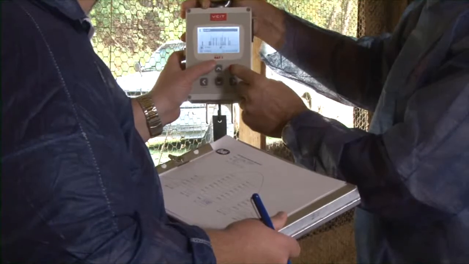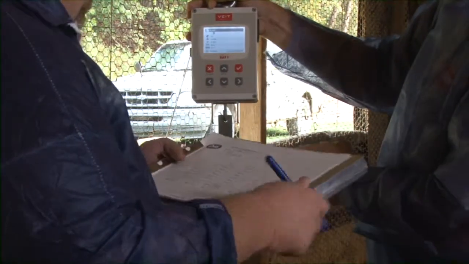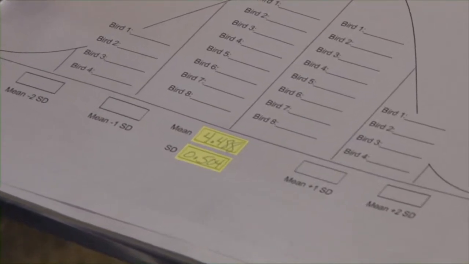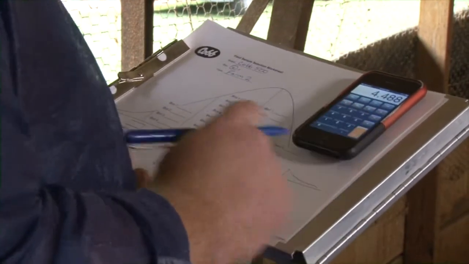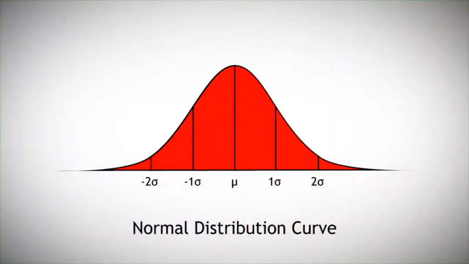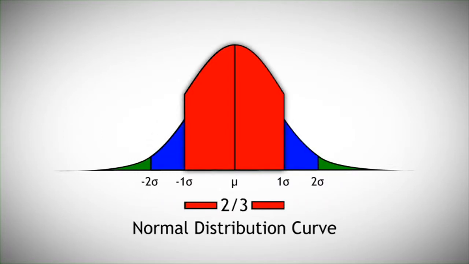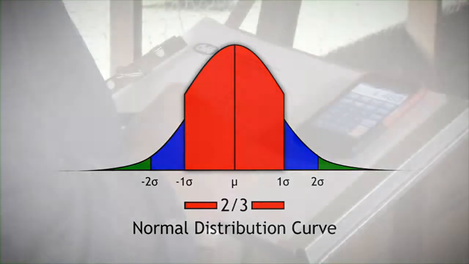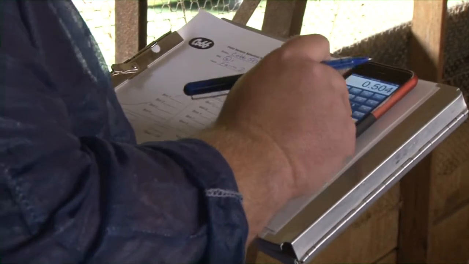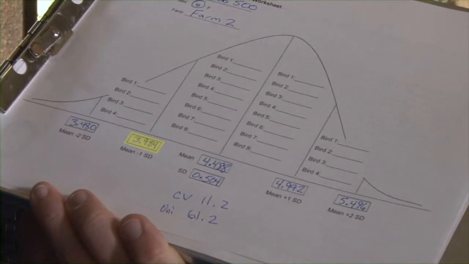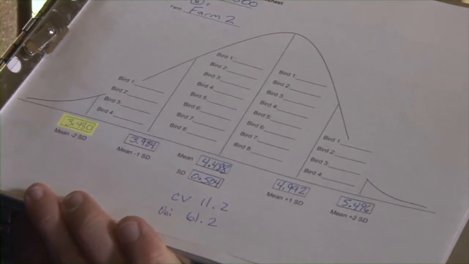After weighing all the birds you have caught, you will be able to calculate and set the weight groups for selecting your male and female restricted random samples. Remember to calculate the mean or average weight as well as the standard deviation for both males and females. You now have the information needed to set up your sample selection cutoff weights for each sex. According to statistical rules, in a normally distributed population, 95% of the birds will weigh between plus or minus two standard deviations from the mean weight. Within that 95% of the population, two-thirds of those birds will weigh between plus or minus one standard deviation from the mean weight. Your sample must reflect this natural distribution. Now calculate your weight intervals for each of the four sample weight groups needed: mean plus one standard deviation, mean plus two standard deviations, mean minus one standard deviation, and mean minus two standard deviations for each sex individually.